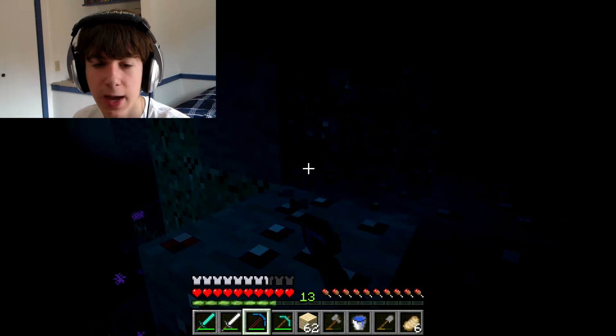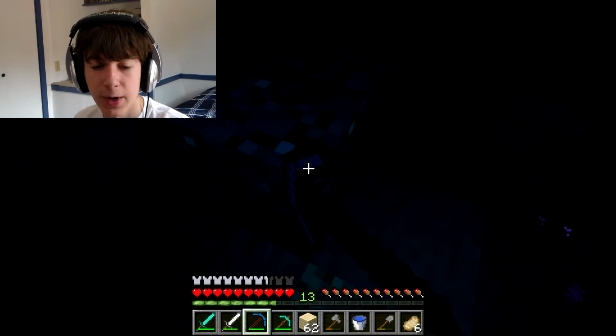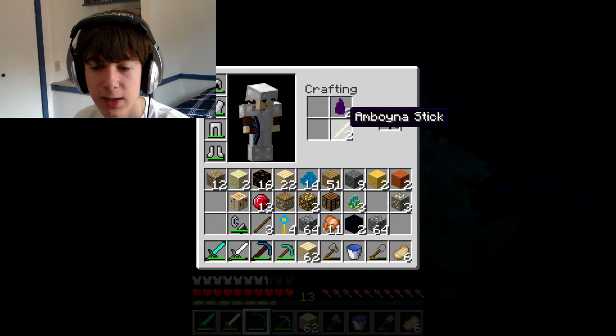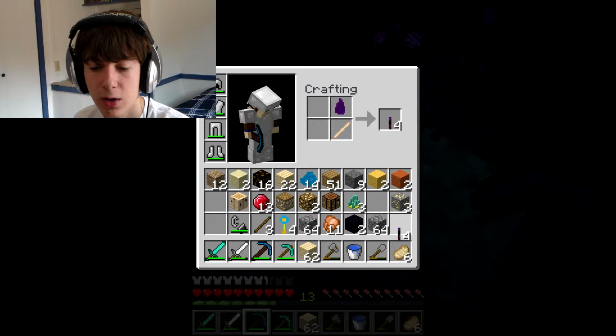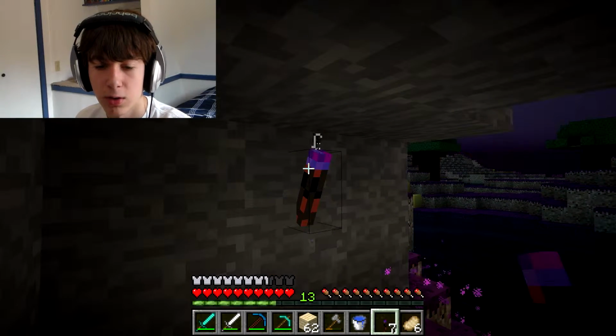I'm going to look up why we can't craft anything so far. I don't know exactly why. And if I'm not incorrect about this epicnite, if we put it in with sticks... Yeah, we get torches. Okay. Sweet. I was right, guys. So this is an epicnite torch.